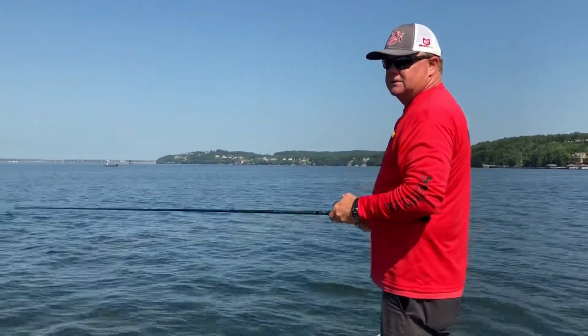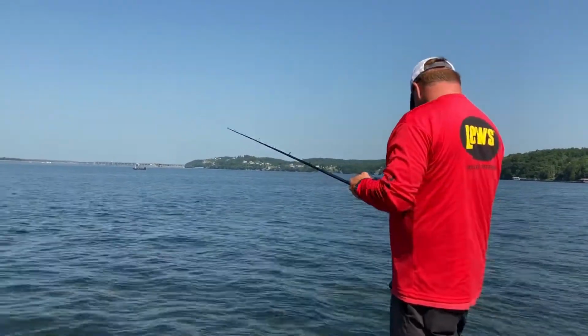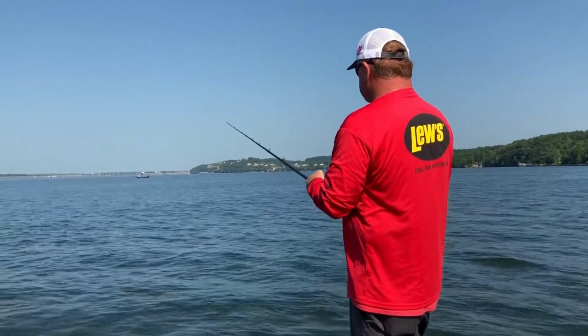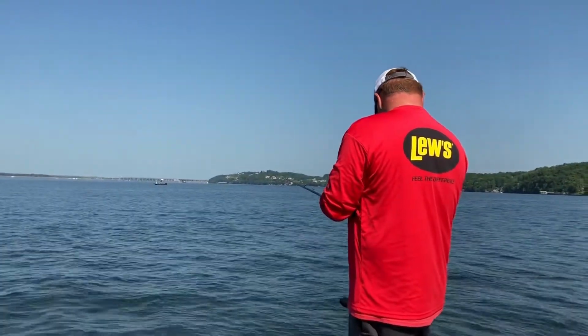What I just switched to is a little bit more of a finessey swim bait. If they're in a pressured mood, this little swim bait sometimes catches them.